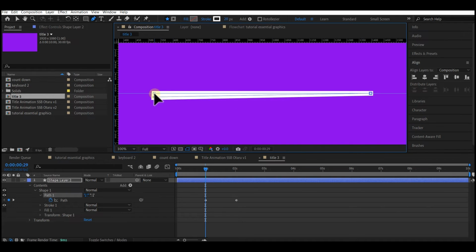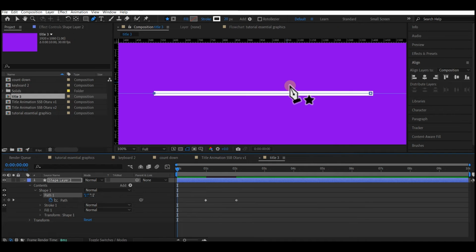I'm going to go 1 second forward in time. What I'm going to do here is select the 2-stroke and then close it up right here. I'm also going to find the center. For that, I'll drag another ruler to the center right here to find the center where the points need to meet. So I'm going to select all the points and move them in at 0 seconds. That way the line will draw first and then open up as a rectangle. So I'm going to quickly do that.